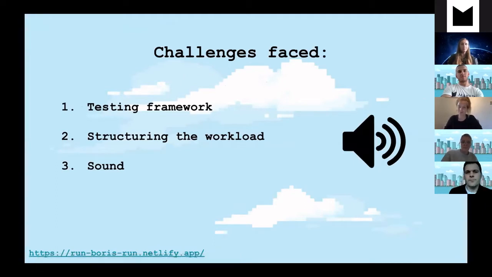Thank you, Jo. So we faced a couple of challenges during the project, and one of them was that we initially started the project looking to use JavaScript in conjunction with the Phaser game framework. We felt that this would enable us to deliver a high-quality game very quickly. One of the requirements of the project, though, and a cornerstone of the curriculum here at Makers, was that we needed to be able to test drive the development of our code, or rather, write tests that would help us justify every line of code we wrote when writing the game itself.